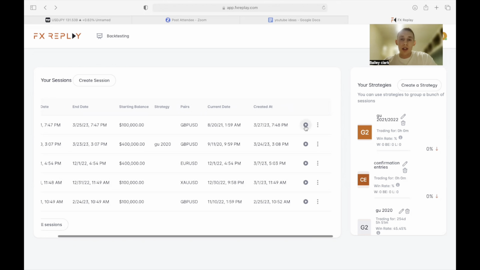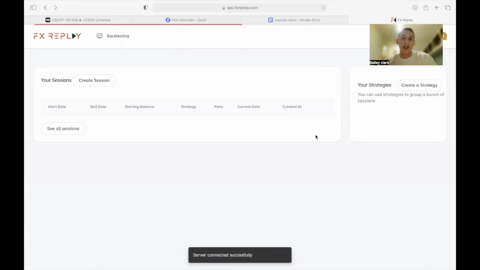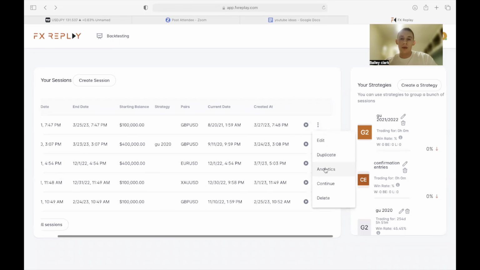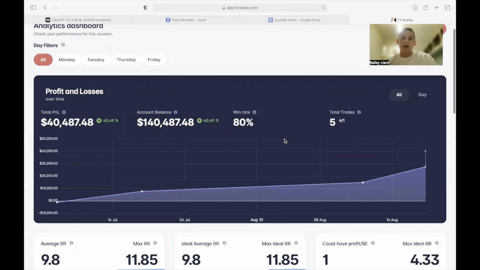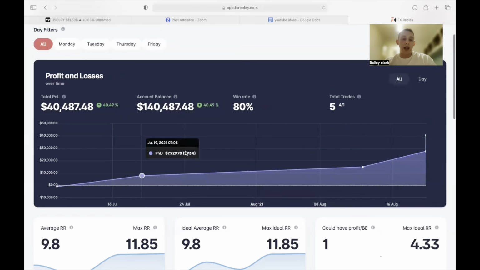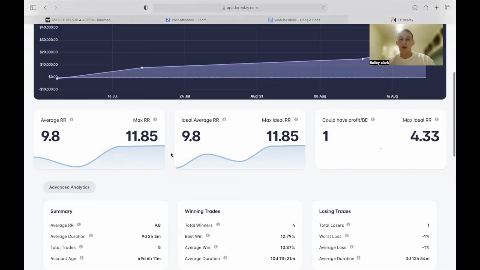However, before I go, let's just look at the analytics for what we just did. So obviously we only took 5 trades, but we had 80% win rate and we had average 1 to 10 risk to reward. Obviously that is kind of skewed because the 2 trades that we did take were big swing trades. So obviously that was kind of fortunate, and it's not very common in the live market that you would get trades like that. But yeah, these were the results for this backtesting session.